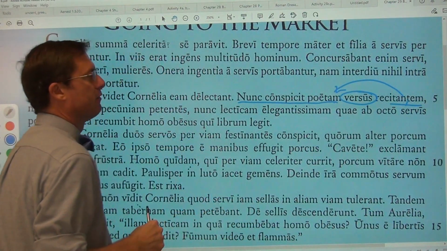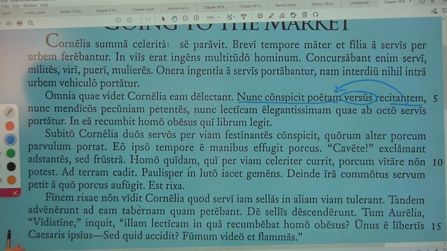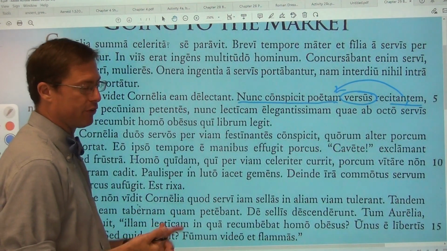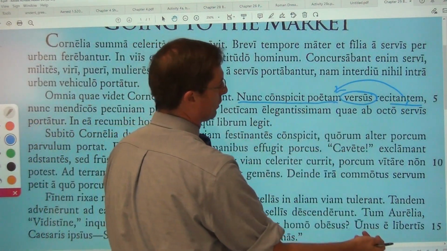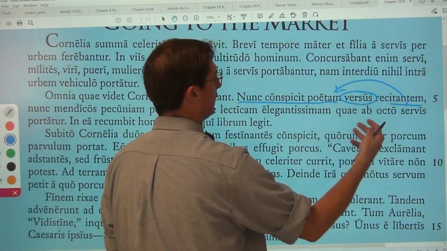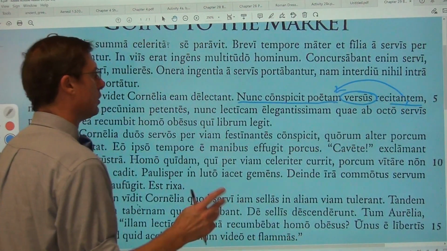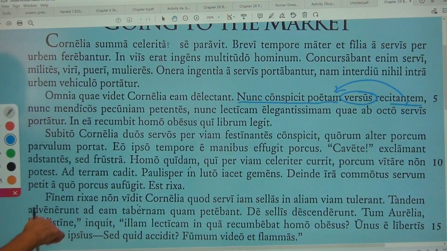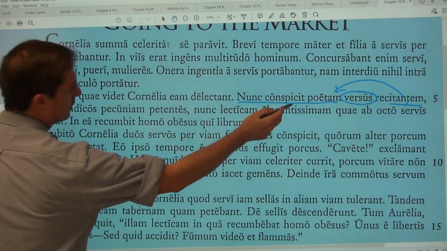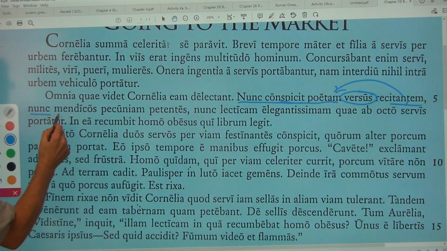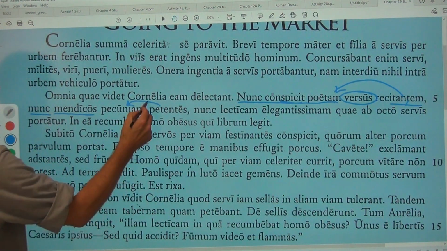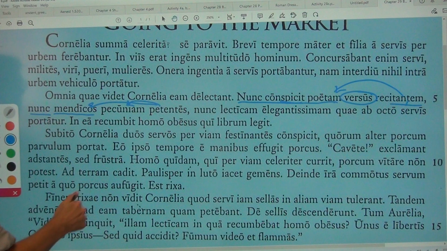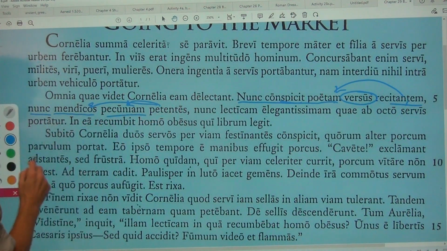If you think of the chart of the fourth declension, that long us could be genitive singular of a verse, nominative plural, verses, do things, or here, accusative plural, answering whom or what: reciting verses. So now she spots a poet reciting verses. Now, and you imply the conspicit again, she spots beggars, mendicos, a new word in this chapter, seeking money. Petentes is modifying mendicos, but it is taking as its object pecuniam. So now she spots beggars seeking money.